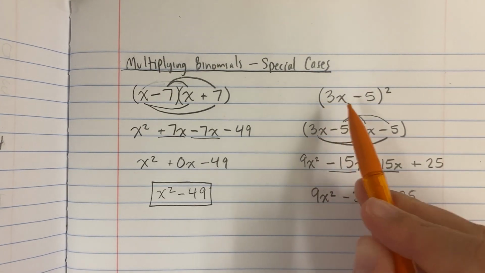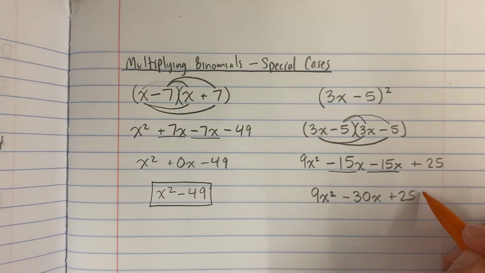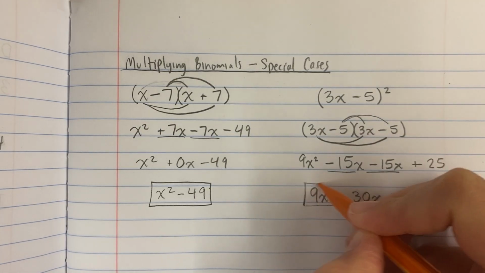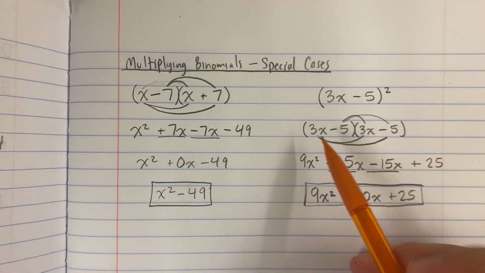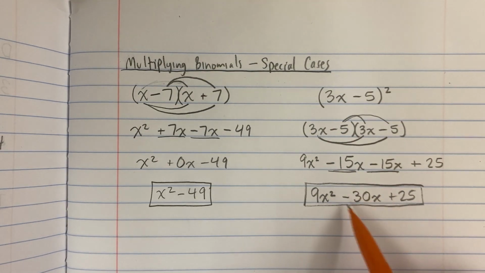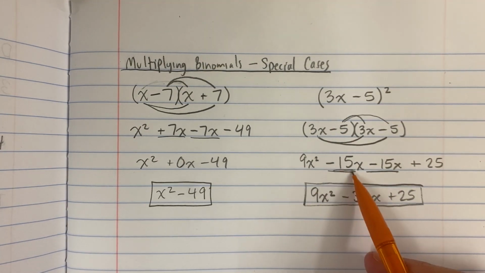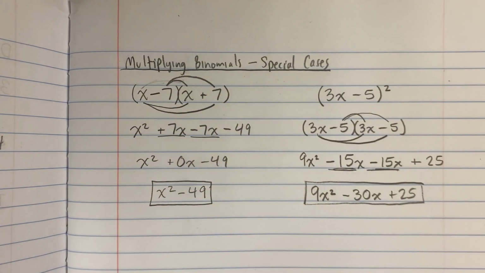Okay. Had this been a plus 5, this would have been positive 15, that would have been positive 30, okay? But what doesn't happen is it doesn't cancel, okay? These two signs were the same, therefore these two signs ended up being the same, and this was combining these 15 negatives, these 15 negatives. Over here, the two signs were different, that's where I got that 0x.